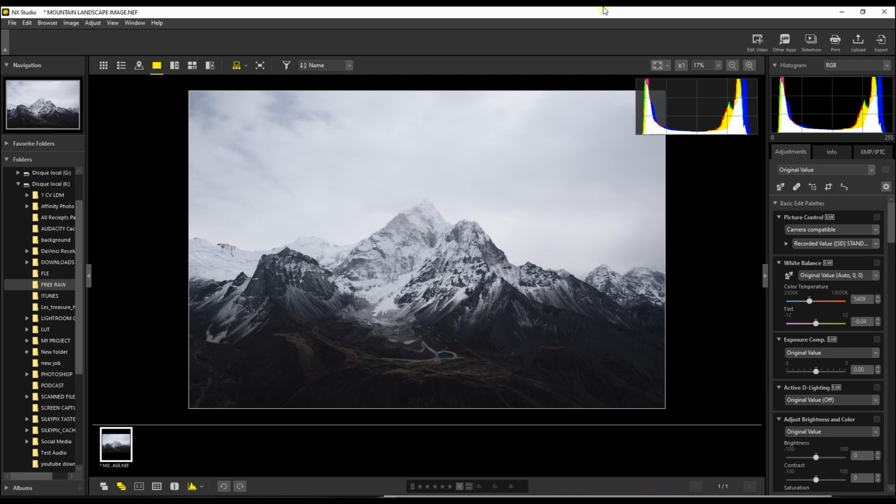So what I'm going to do is edit the majority, as much as possible, in Nikon NX Studio. And then if there is anything leftover, anything else that needs to be done, I'll be doing it in Affinity Photo. So you'll be learning how to use this particular software, which is pretty freaking amazing. And I would like to do as much as possible here. And then you'll also be learning how to export it in order to use it in Affinity Photo.